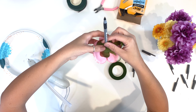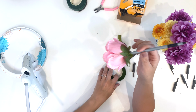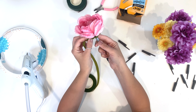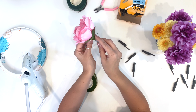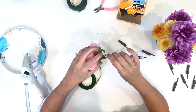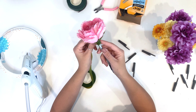Now, obviously, it will need to dry, so give it a second to dry. It wouldn't be a bad idea to use hot glue or some kind of glue to hold the beginning of the floral tape down. So give it a second to dry. And then you would just start wrapping the pin with the floral tape. The floral tape is not overly sticky, but it does stick to itself. So make sure that first dot is really dry. Make sure the top gets wrapped really well to cover up the glue.